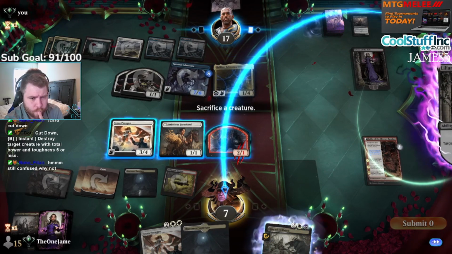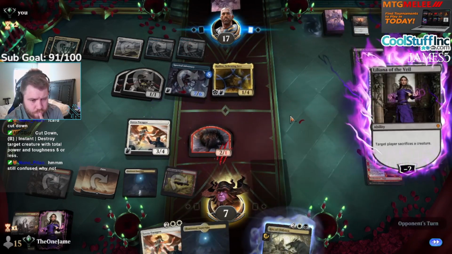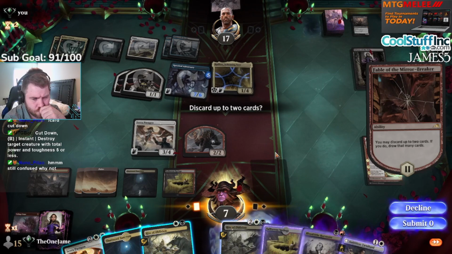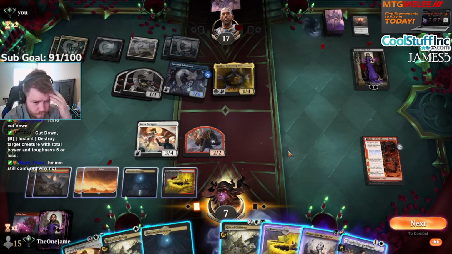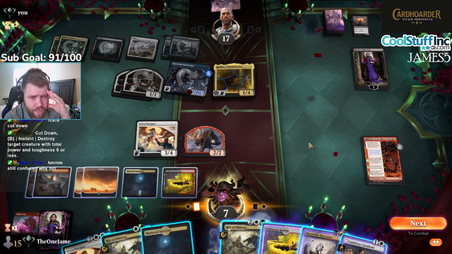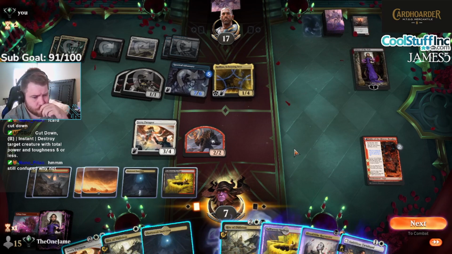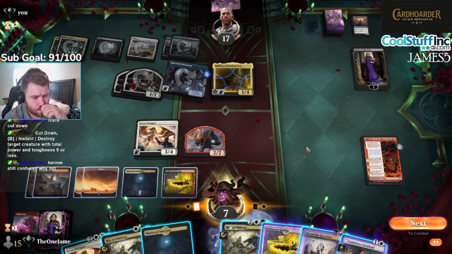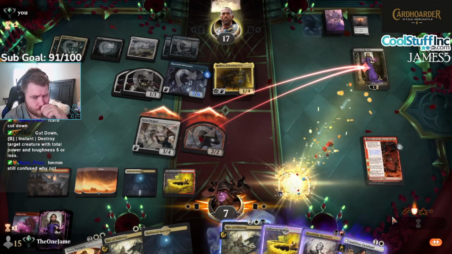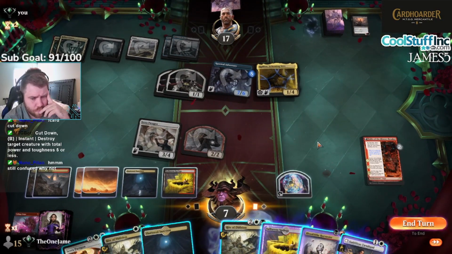Let's see. If I sacrifice the 2/2? I should just sacrifice the Farmhand. Oh my gosh, another Rite of Oblivion is so good right now. I'm gonna decline. So I can kill the Lily with attacking. And I need to kill both of these. And I can actually do that. A delay, nothing more.